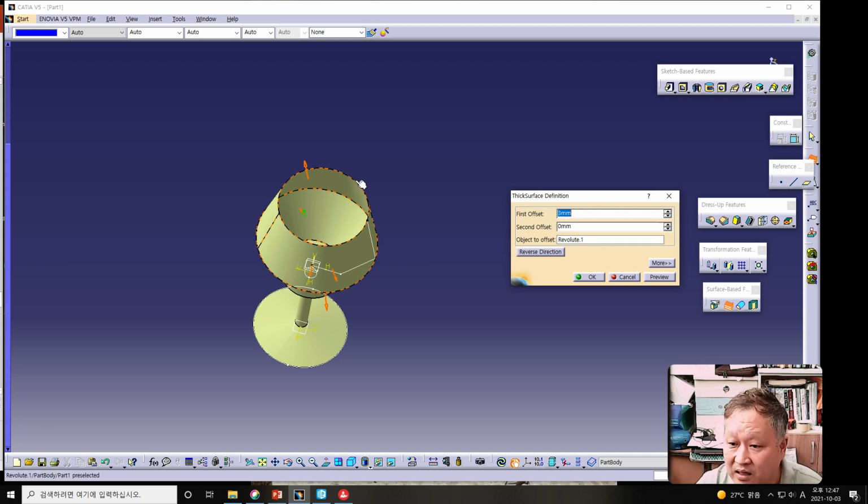Therefore, I will freely click this button. Also, this button should be selected. Then, this is the wine body part. Because this is the wine body part, use the thick face to give the thickness according to the value set above, in the direction of creation.